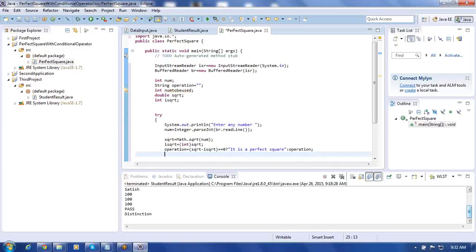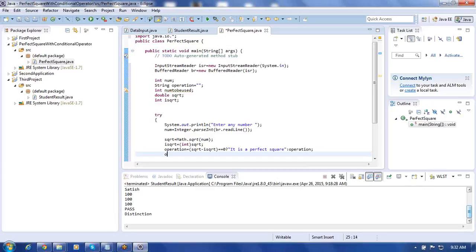The next thing here, what we do is, we try to write like this, operation is perfect square, we put here. Next condition, write like this.